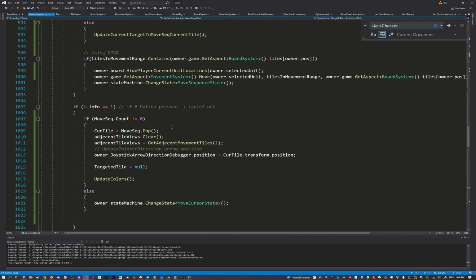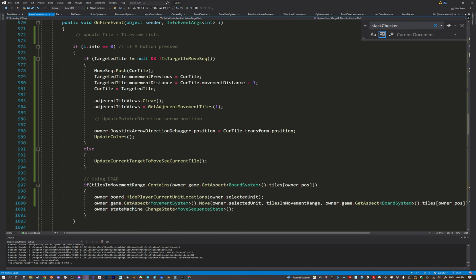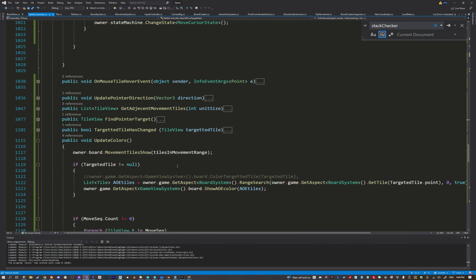When I go up here, you see I'm doing, okay. So I don't want to do pushes or update those. Current tile equals targeted tile. I do that down here, right?